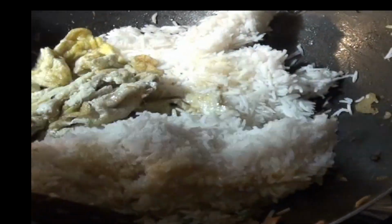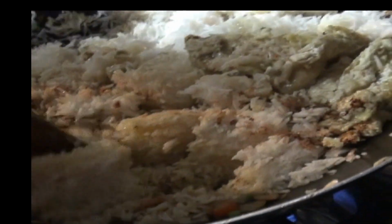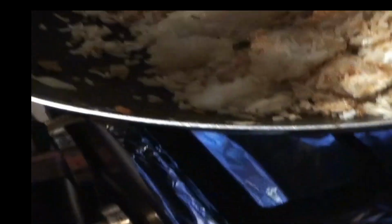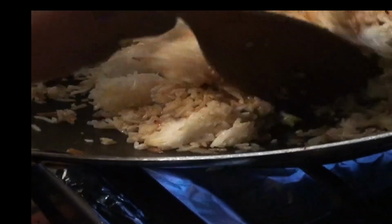And then we're just going to toss this. We're going to have to keep tossing this. This is what makes the fried rice. I'm going to toss it and then I'm going to add the vegetables back again. Combine the vegetables, incorporate everything back. I think I made a mistake. I put all the egg in there, but I'm just doing it in portions because you have to fry the rice, and you just have to keep tossing it.